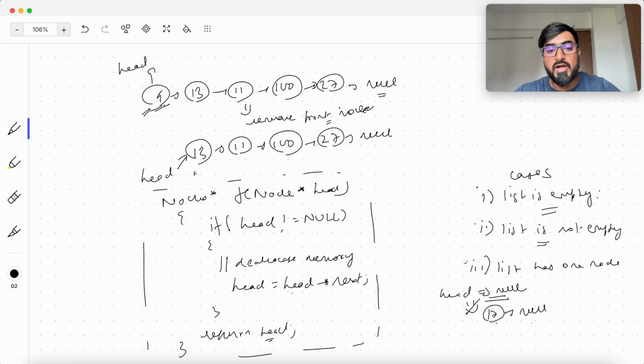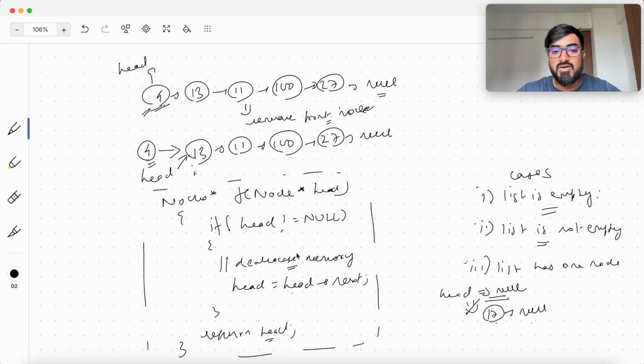The program is occupying it, but we are not using it in our program anymore, and it cannot be referenced anymore. Because when you do head equal to head.next, there is still the node with the value 4 pointing to this node. From 13 you cannot go back to 4. If this was a doubly linked list, we could go back to 4 from 13, but since this is a singly linked list, from 4 we can go to 13, we cannot go back. So this original head with the value 4 still exists.